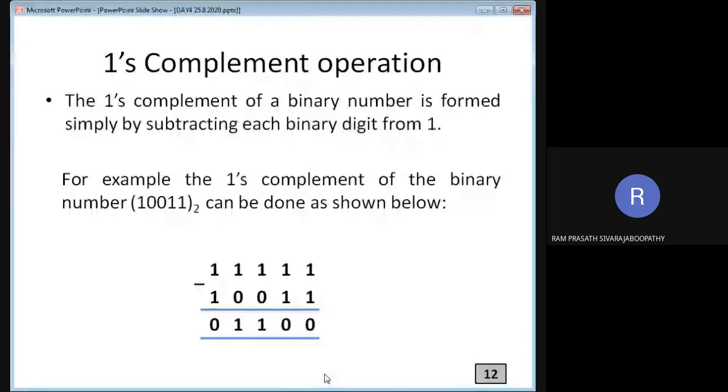Is it clear? புரியுதா? இது வரைக்கும் எல்லாருக்கும் புரியுதுங்களா? Diminished radix complement of a number அப்படின்னு சொன்னோம்னா அதோட பேஸ் வேல்யூல 1 சப்ட்ராக்ட் பண்ணிக்கிறோம். So 1's complement சொல்றோம். How we have to perform 1's complement? Subtracting all the bits of the binary number from 1. So the result what we are getting is 1's complement of the particular number. Is it clear for you? Any doubts?